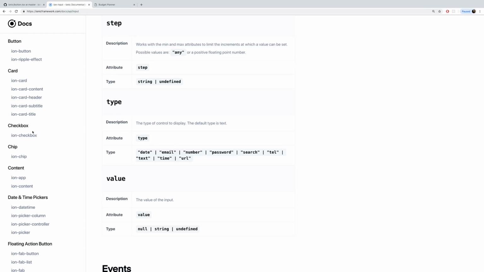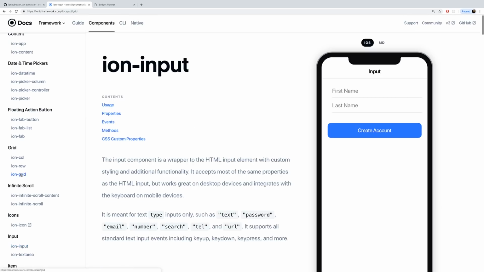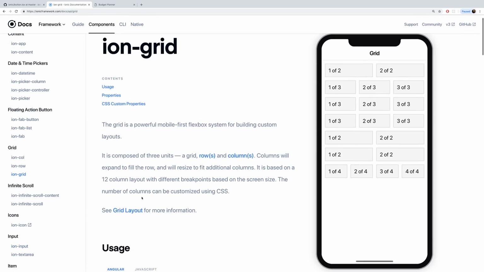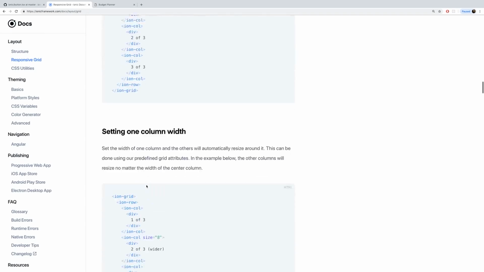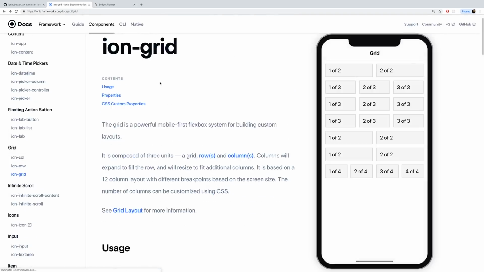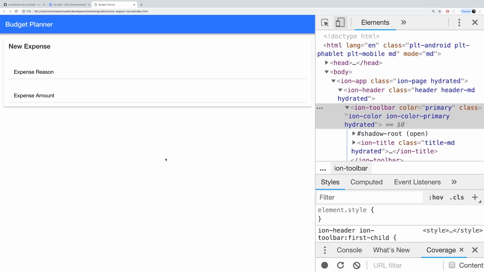As always, you can have a look at the official docs to learn more about the Ion Grid. And actually there you are linked to a complete article about the grid layout where you can learn all the details about it. But there is no need to do that right now. I'll dive deeply into the grid in a separate section later in the course because it's such a complex, not difficult, but feature-rich component, and a component that can be very useful when you're planning to build an app that should run on both mobile devices and on desktop machines as well.